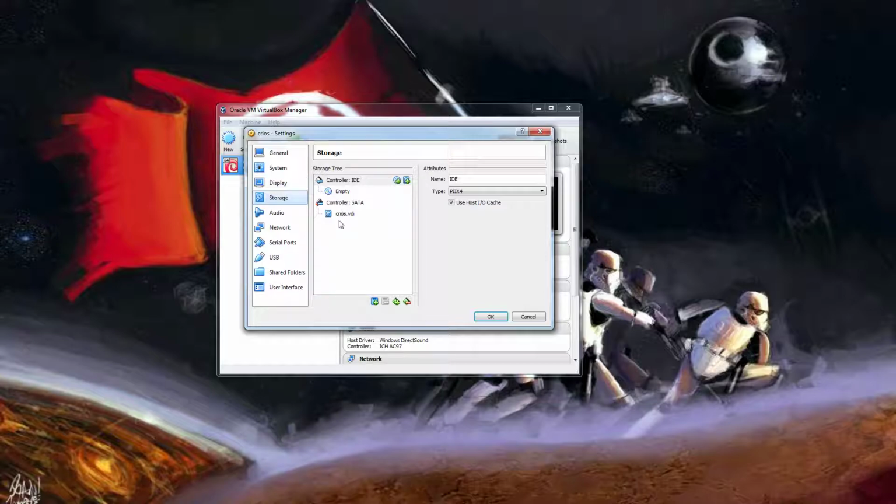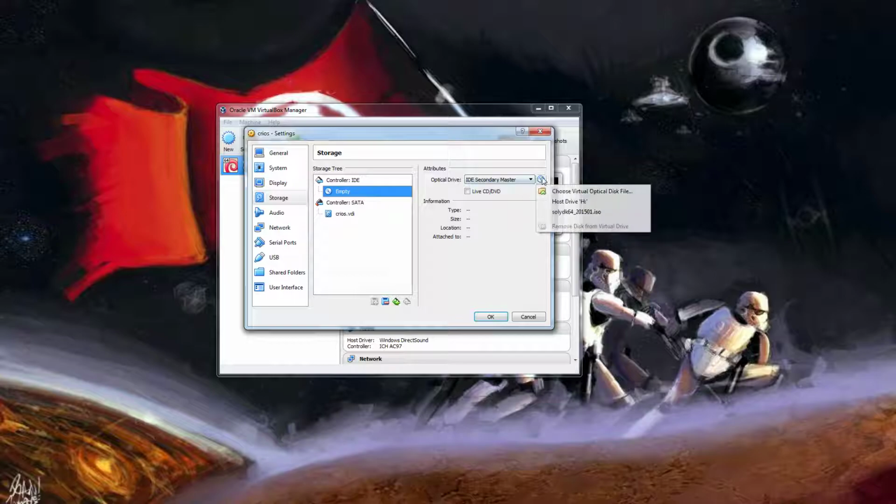So as you can see, we have two controllers here, which are designed to emulate a hard drive and an optical drive. And in this case, I'm going to tell it I would like to go ahead and use the SolydK ISO. You'll notice mine comes off of a network, so that's why it looks a little strange if you're not used to seeing things like this.